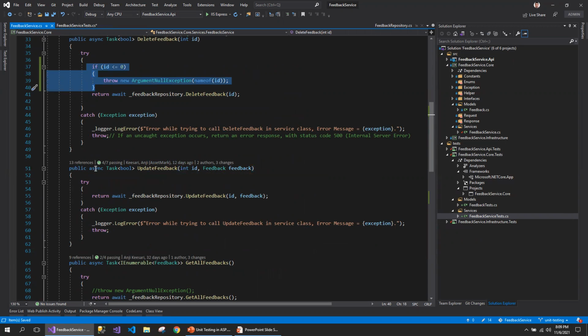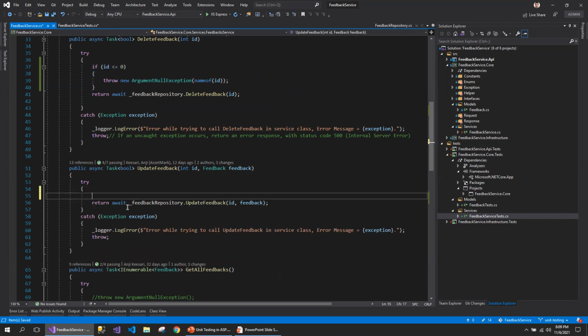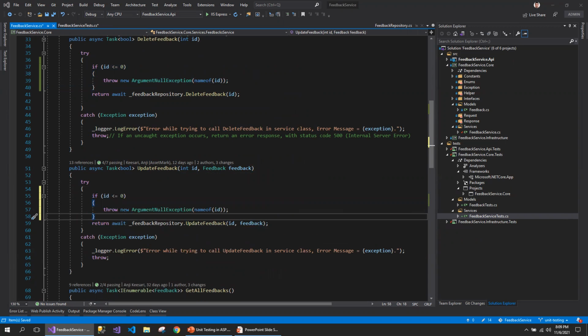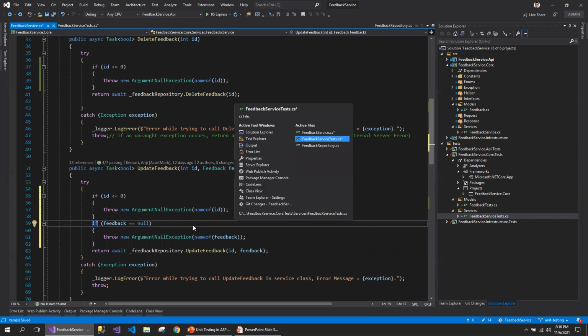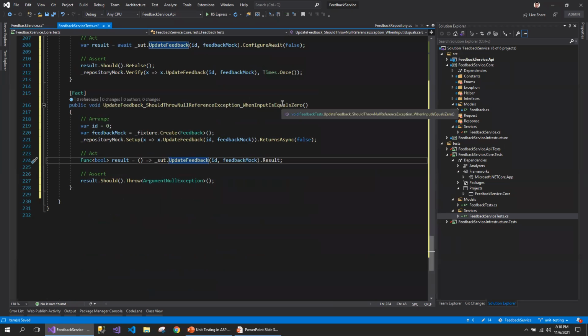the condition because this one requires ID, and also I'm going to add what if my input object is also null. So there are two such scenarios. As I mentioned, every if-else condition, you can think of writing a different test case. So in this case, I can add a null reference exception for ID equal to 0. I can add a null reference exception for the actual object.